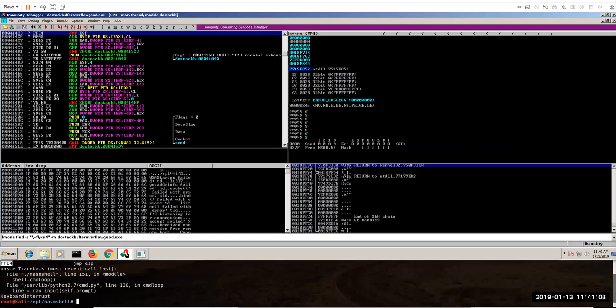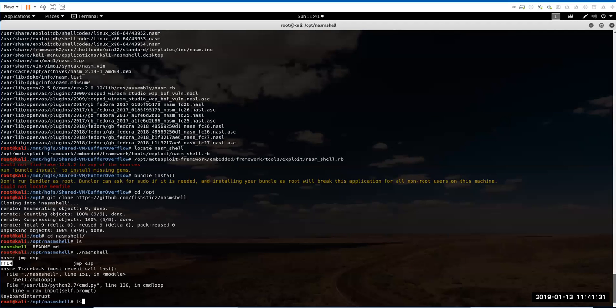All right, let me double check here. Yes, so 080414C3 is one of the options that I have. So I'm just gonna go here and type it in my exploit.